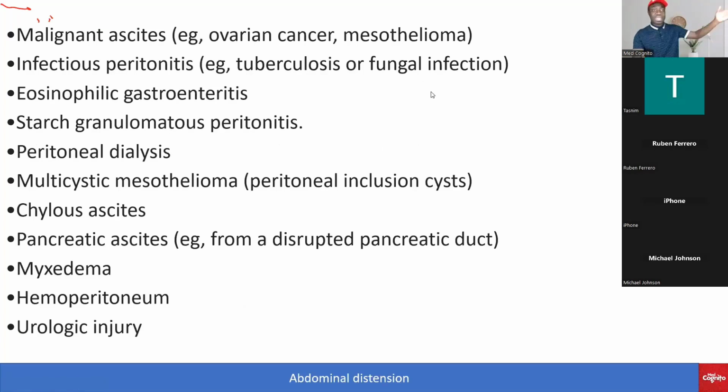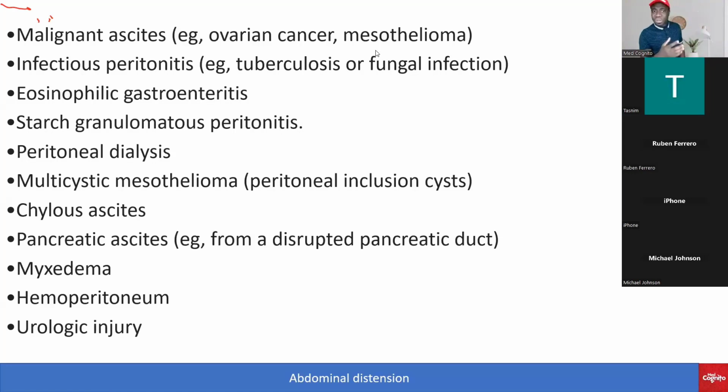Even more answers. So malignant ascites like ovarian cancer. So Dr. Tasnim, you were right. Mesothelioma, okay? Infectious peritonitis like tuberculosis. So you were right. Eosinophilic gastroenteritis. But what I want to say is that, look, get about 6 of them, and keep that in your mind, that this is what I'm going to stick with if I need to produce answers on causes of ascites. And what I need you to do is recite them, look in the mirror, recite them, okay?